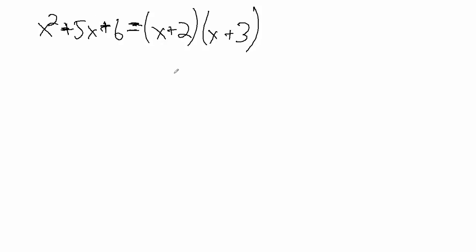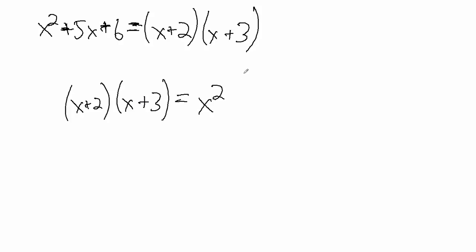Well, to answer that question, what we're going to do is take this right-hand side here and expand it and see what happens. So x plus 2, that quantity, times the quantity x plus 3. Now if we expand that, what are we going to get? Well, that's just like foiling that we talked about a few videos ago. So foiling first gives us x squared plus outer is going to be 3x plus inner is going to be 2x. Then plus last is 2 times 3.